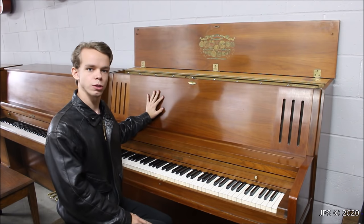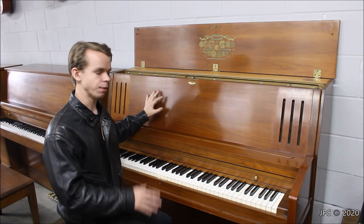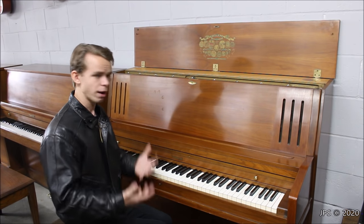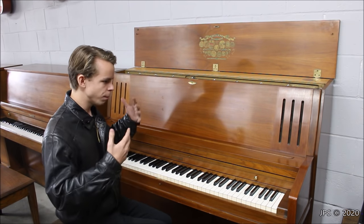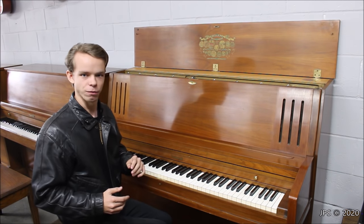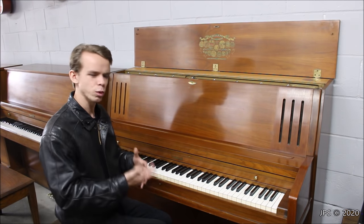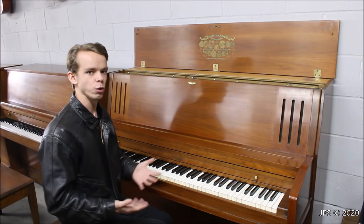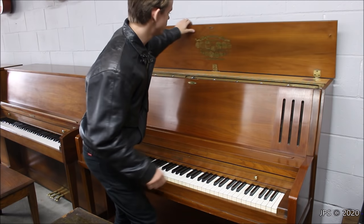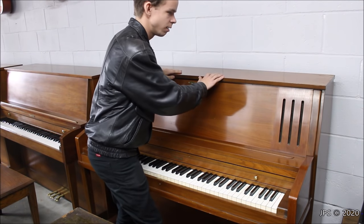I think that what I will do for both of these is simply play Clair de Lune. That's going to be my test piece for both of these. It's a common piece that many people practice and many people learn. So I'm going to imagine that I'm a piano student practicing on both of these pianos. And at the end, I'm going to tell you which one would be better for practicing and which one would be better to own. So without any further ado, let's close this lid to make the comparison nice and fair.